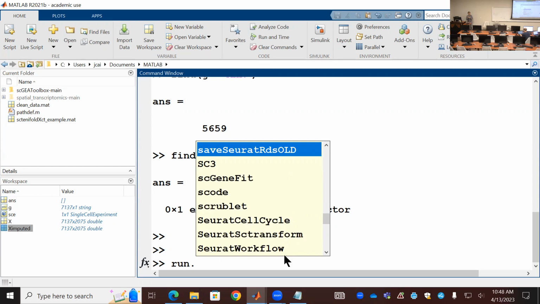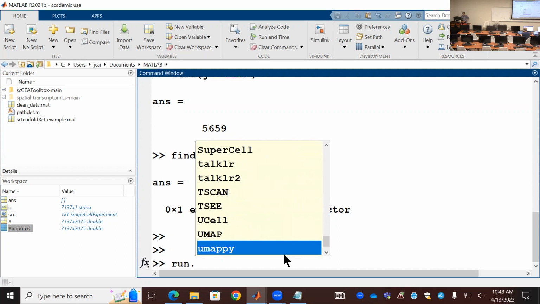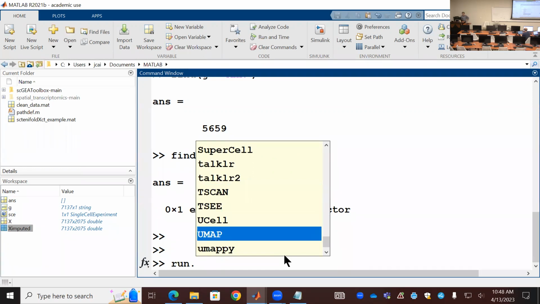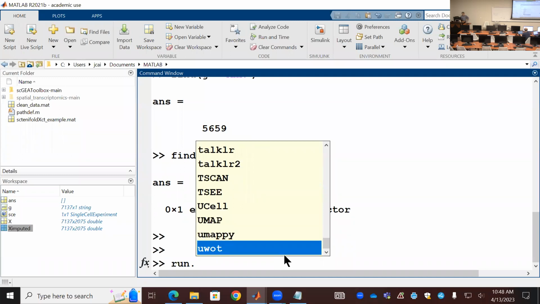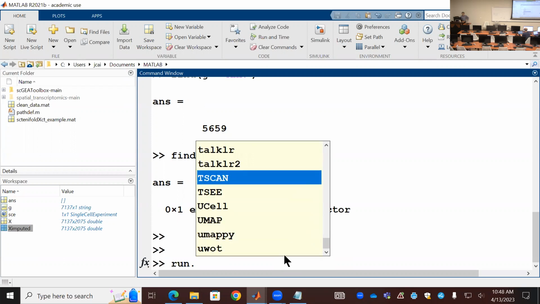But if you check, you probably want to expand this functionality, and you can select some of those by yourself. Okay. For example, T-scan is for pseudo-time analysis. UMAP you can call from here. There are 3 different versions of UMAP. UCell. Okay.